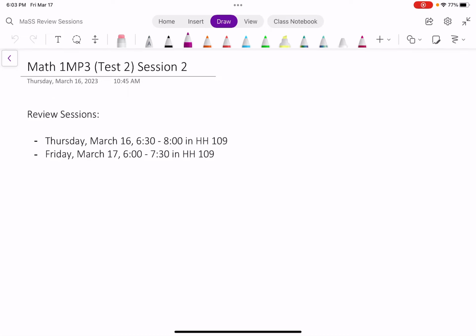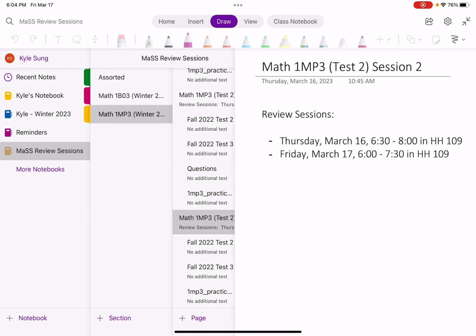So I think what we're going to do is cover test 2 and test 3, and if we have any extra time, we can go over some of the practice problems. But before we get started, are there any problems that you'd like to see covered tonight that we can get to first? Anything at all? That's okay. If not, feel free to raise your hand in the middle. I'll write it down, and we can cover that at the end. All right, so without further ado, let's get started.